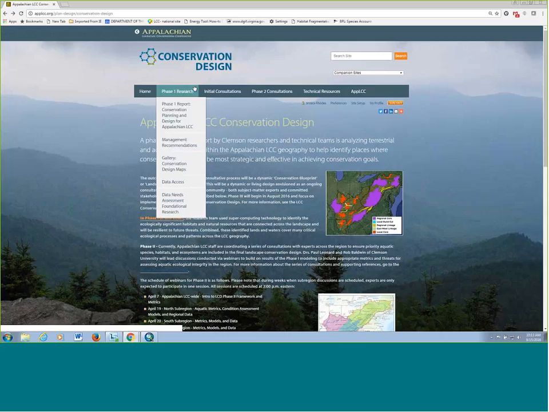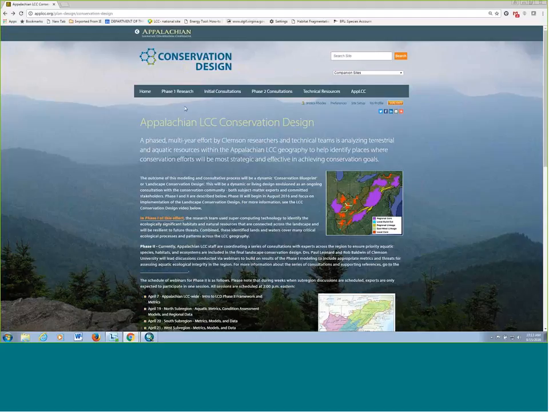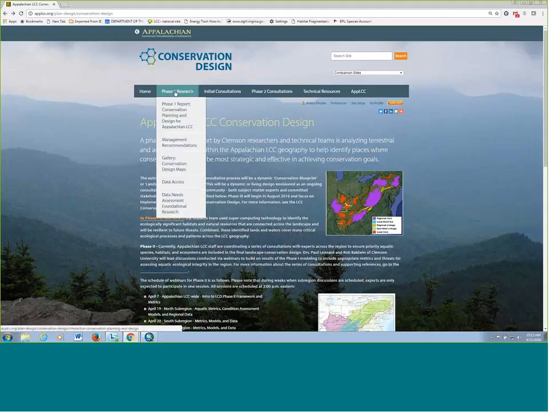And so for phase 1 of the project, is that it? Is that map that's up there a static map, what it is at this point? That is a static map, but I can show you the data layers are available. So you can get the data layers. You can download them for use in your own system, or you can work with them and database them.